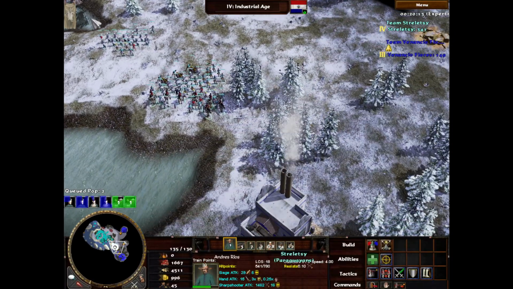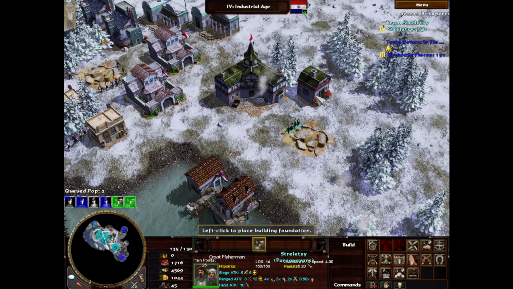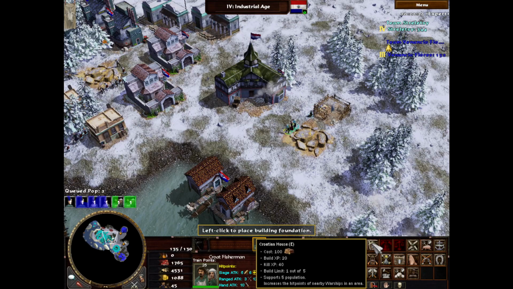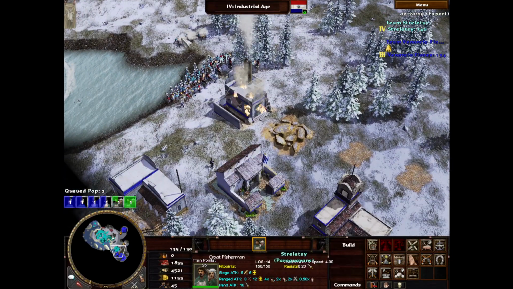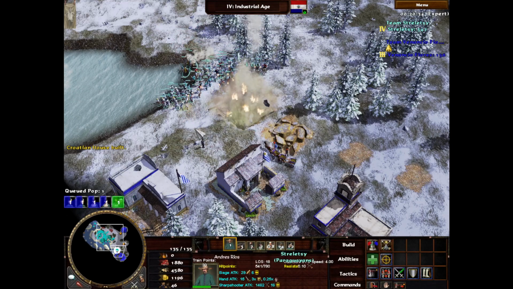What else do we need? I think we're good to go now. I think we could probably finish him off from here. What's this? Increases the hit points of nearby warships in an area. That's actually pretty cool, and I don't think it did that before. Quite useful.